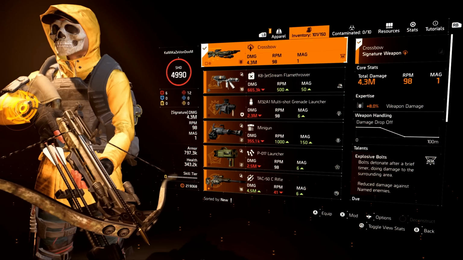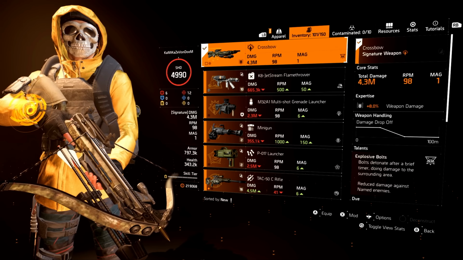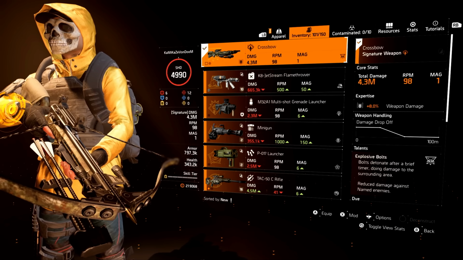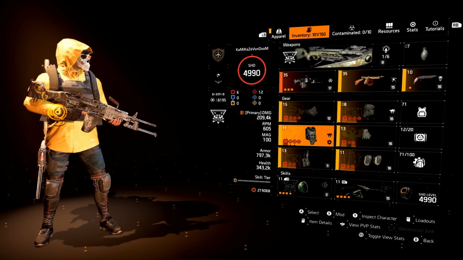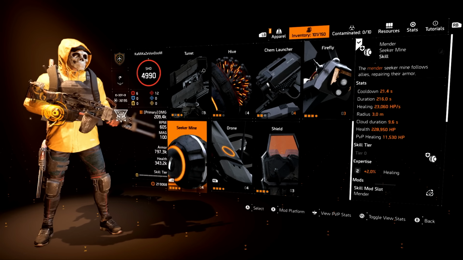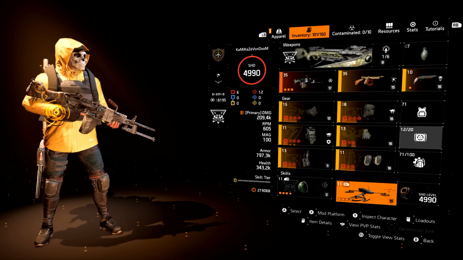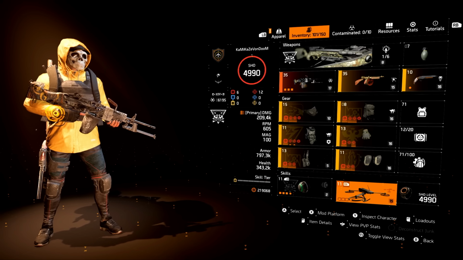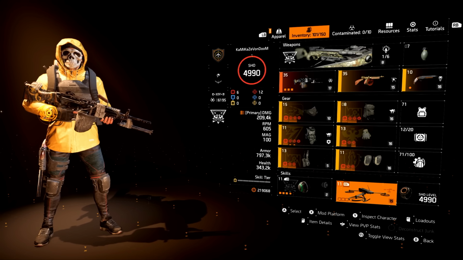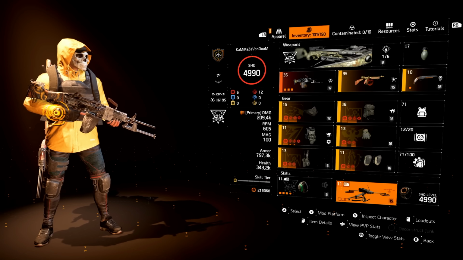Now, starting off with the specialization, I'm using the Survivalist specialization because my go-to combination right now for skills is the Mender Seeker Mine, and then also the Defender Drone. Because in both PvE and PvP, it is very beneficial using these two skills. You take less damage and you heal yourself over time. So it's a great combination.